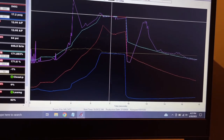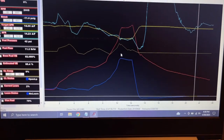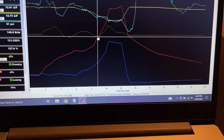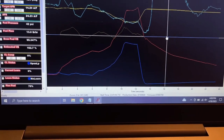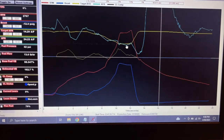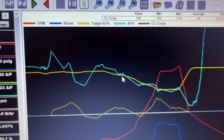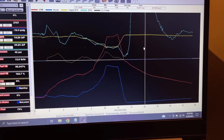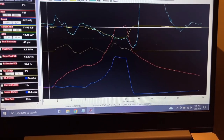My other injectors, let me pull up an old log. Here's an old log from probably like 3 months ago, maybe four max. And this was with a lot of time spent on the fuel table. Look at closed loop, 9%, taking away 2, adding 5, taking away 3, adding 9. It was all over the place, and that's with me spending a lot of time trying to get it right, and I feel like I was just chasing my tail. I was never transferring the learn table to base. I was always doing it manually. You can see the difference in the target AFR and actual AFR compared to my last logs. So I think them injectors really made a big difference. Maybe the ones I have are just getting old, just wore out, I don't know. But obviously these new ones from Snake Eater, the Bosch style, are doing what they need to do.